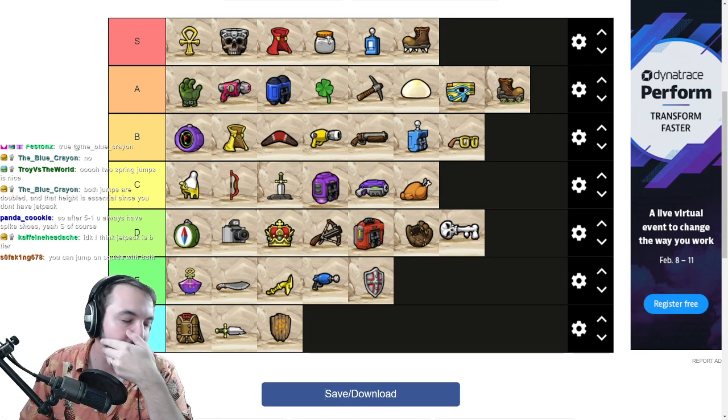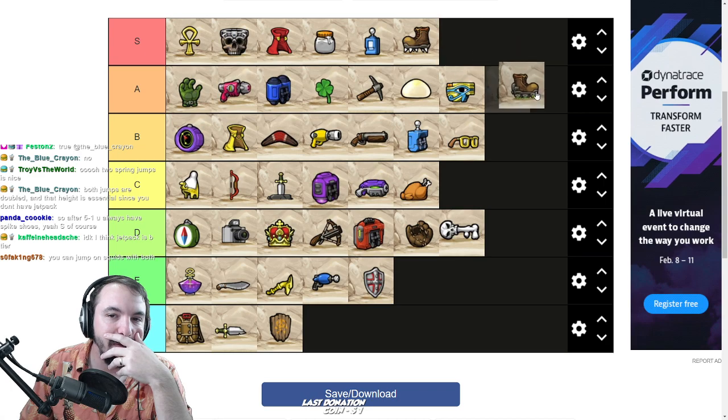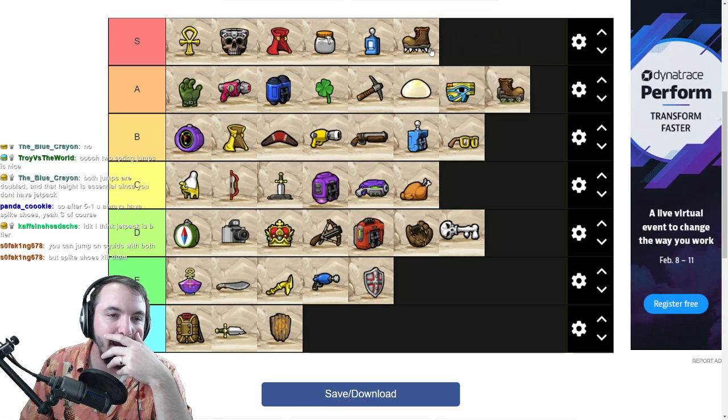You jump on squids with both. Okay. I don't think they're both required. I would say that I would feel more like resetting a run if I only had the spring shoes and not the spike shoes.